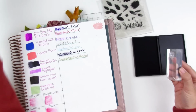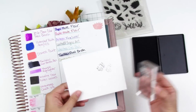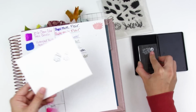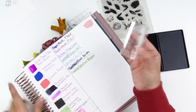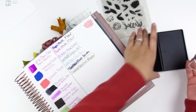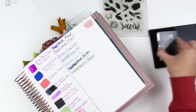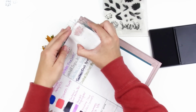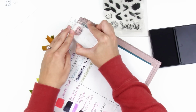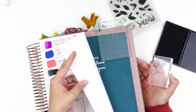Let me stamp this on scrap cardstock and see what that looks like. Okay, so it looked like it was kind of beading on my stamp, so I wasn't sure, but okay. And so then you're just going to line this up. It looks like this is meant to be kind of imperfect. I will say this ink pad's kind of recessed into here, and so you can't get in there easy with a big block, so just keep that in mind. And then this is going to kind of go here. And that gives you your floral detail. It doesn't look like it bled through.